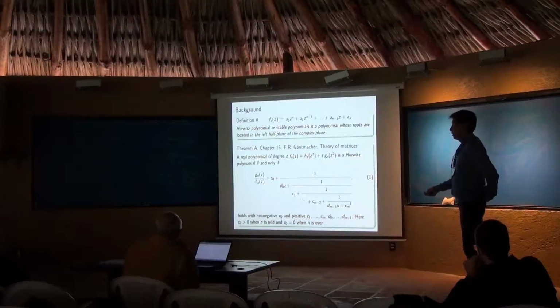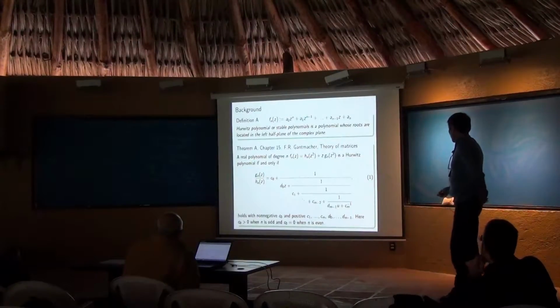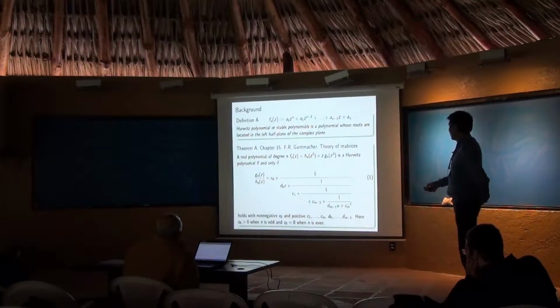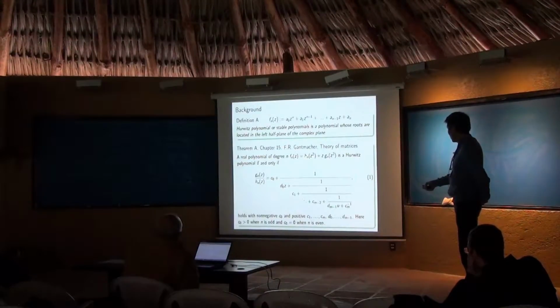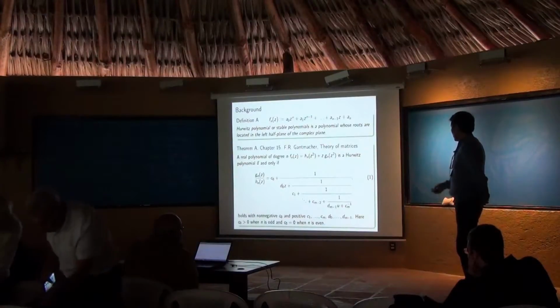This is a continued fraction expression, and so these numbers should be all non-negative. This should be non-negative, possibly zero, but all others should be positive. What it means is that every polynomial of degree n can always be written in this way, and then just take the h part and g part, divide them, and one can have this relation.